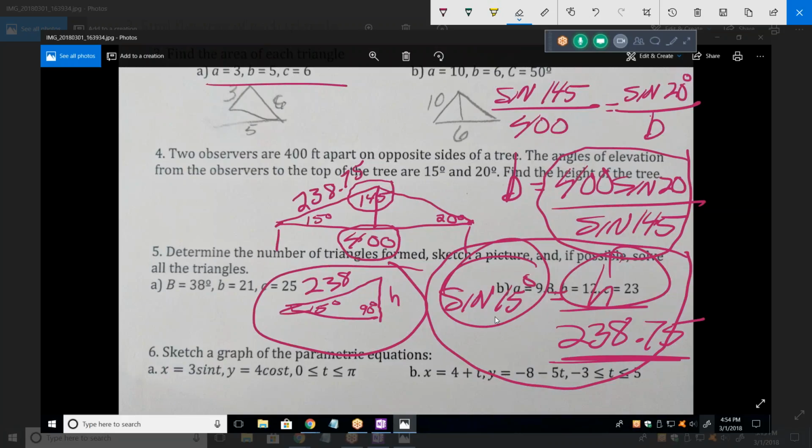You have the answer in front of you? Yeah, I have the answers in front of me. You came up with something that's not the answer? Yeah, it's something really close, but it's not. Sounds like a round-off error. In other words, you rounded this off right here. Or I did. One of us did.